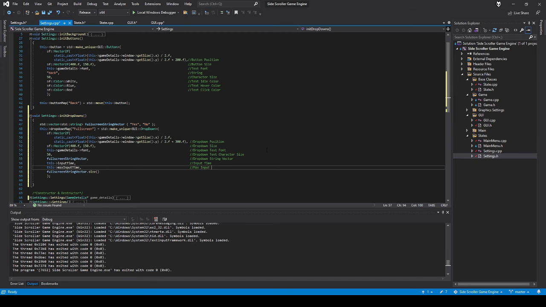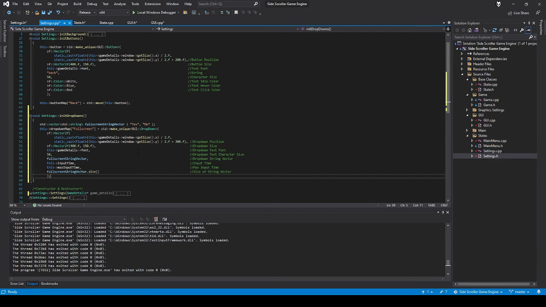Max input time, and then essentially the size of string vector. Okay, wow, that was a lot, man.